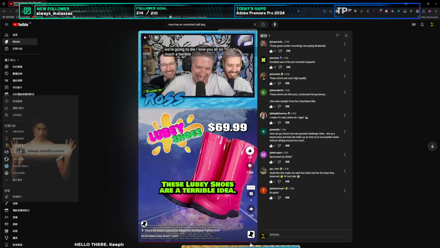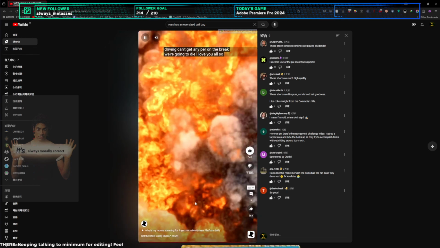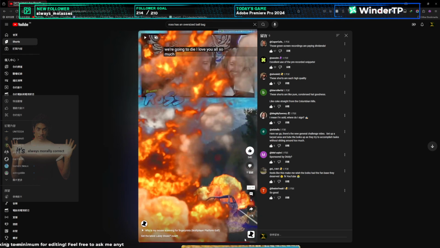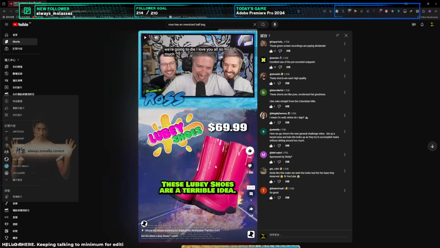Right. I love the background a bit because I spent so long on something that gets immediately covered up. You can actually see it here, right? There's stock footage of a burnt out car and there's some genuinely good looking fire behind it, and it immediately gets covered up by the fucking pair of wellies. It's so dumb. Like, I love doing this. It genuinely adds to the humor if you ever notice any of this, right?